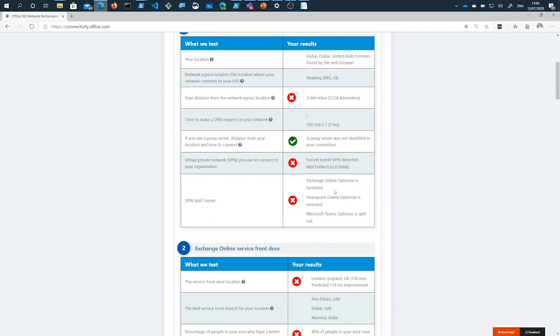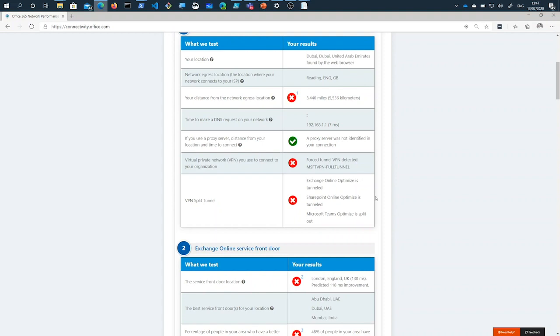And this is where it's telling us that the Exchange Online optimized traffic is tunneled via the VPN path. The SharePoint Online optimized traffic is also tunneled via the VPN path, whereas the Microsoft Teams optimized traffic is split out. So this is due to the static routes that have been added to the routing table.